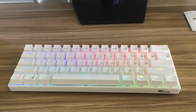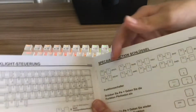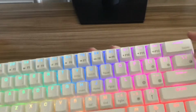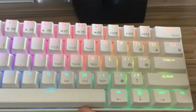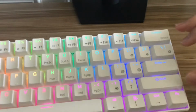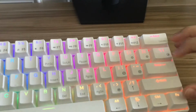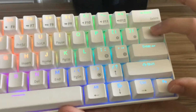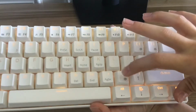So in the user manual right here, it says all the stuff you need to know, like special function keys, backlight stuff. So just so you guys know, here's how you change some of the stuff. If you want it into arrow key mode, because you see these have arrow keys, you can just press FN and enter. And that just changed it. If you want to change it back, yeah. So that's how you do that. To change the color modes, you want to just press FN right here, and then this key right here. So that's one mode.